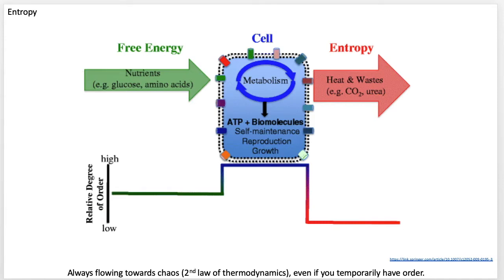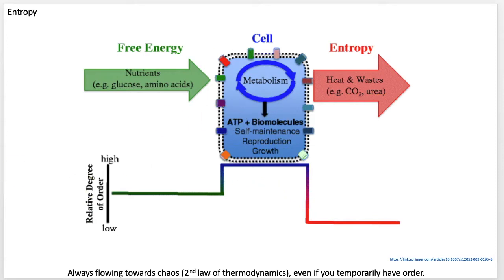So like I have a hot cup of coffee right next to me. Well, it used to be hot and now it is not. It has given some of its heat away to the air around it, and so it has reached equilibrium. Well, that's the second law of thermodynamics. And what you can do is you can temporarily defy the second law. You can take energy, right? So we're going to take energy, i.e. glucose right there. We're going to break some bonds, take that energy, and we're going to use it to do some work.